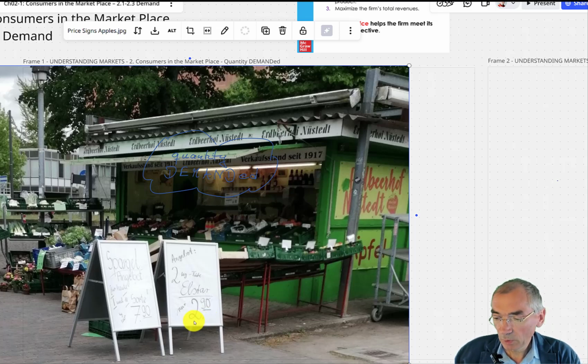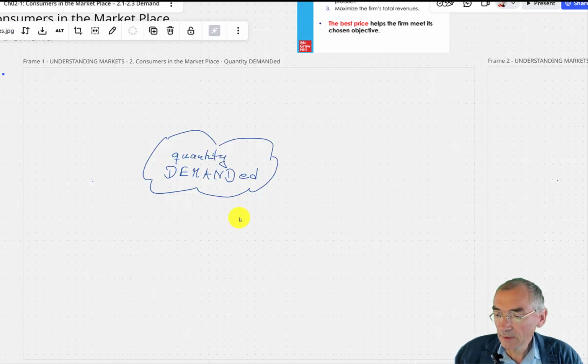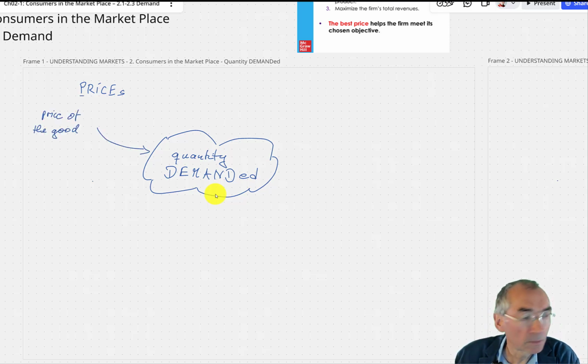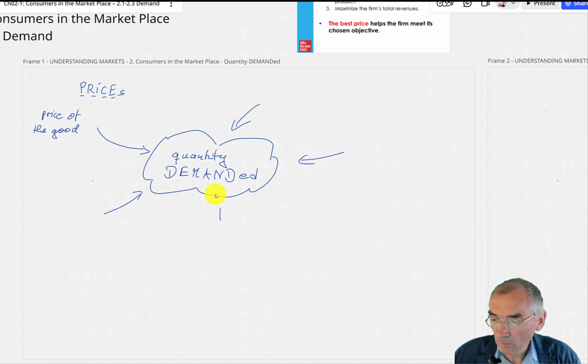And that's what we would like to model now. What are these influencing factors? One influencing factor will be, or is definitely, the price, or in fact, different prices. The price of the good itself is one important factor, but is that everything? Or are there also other prices? And are there other influencing factors that make us buy more or less of a specific product?